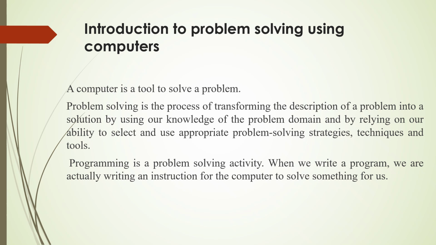But simply having a computer is not enough. A computer cannot think or make decisions on its own. It works only according to the instructions provided by the programmer. Therefore, before using a computer to solve a problem, we must first understand the problem clearly and decide how it can be solved. This process is called problem solving.